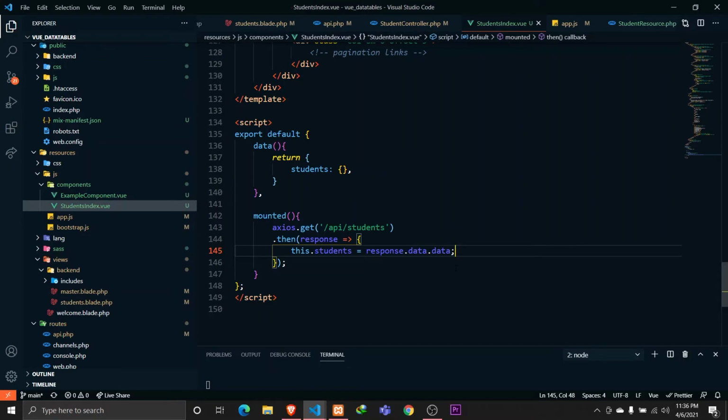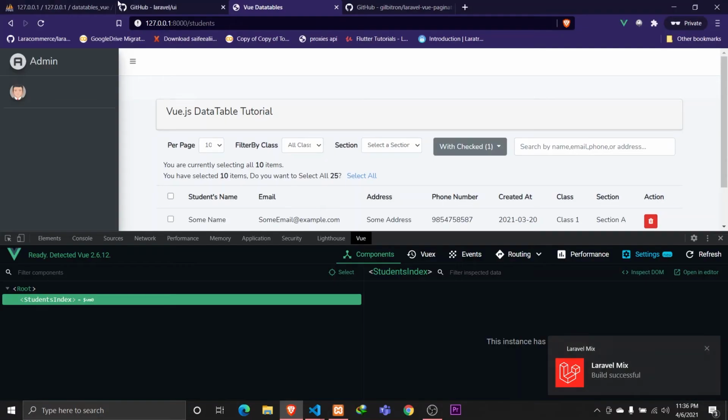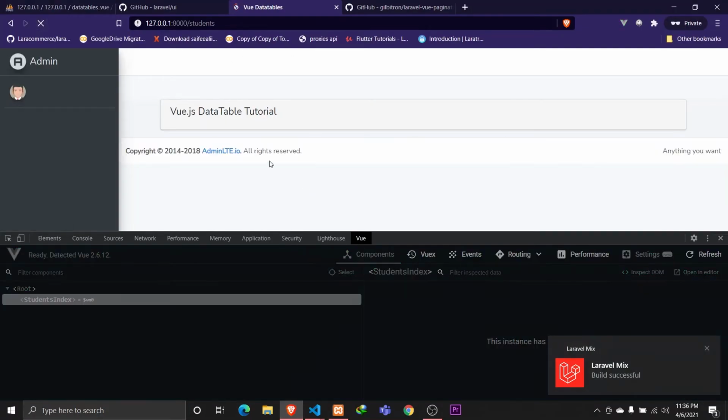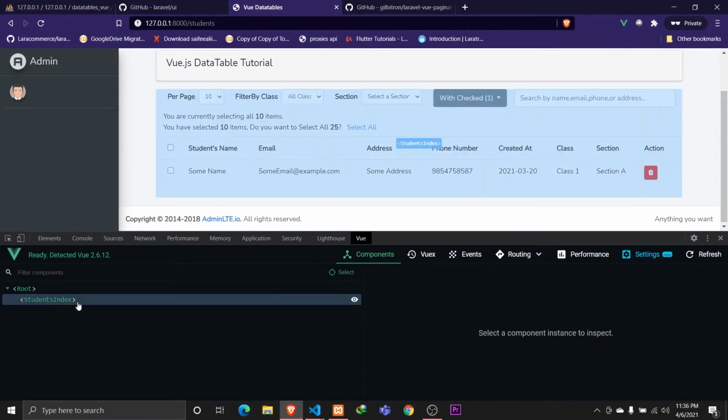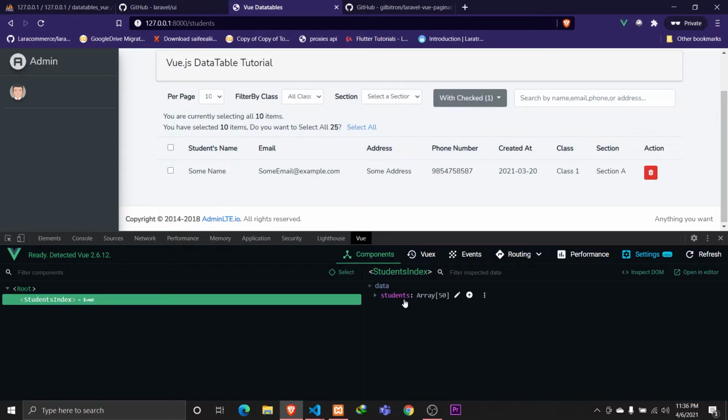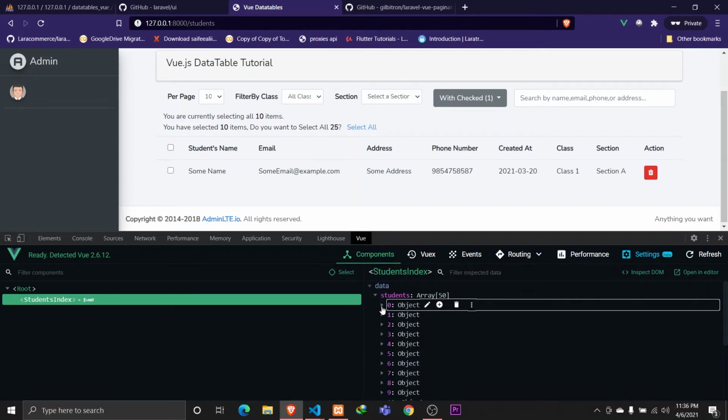Let's save that and let's go to the browser and reload once again. Everything is working as expected, as usual. If you go ahead and check this student index, you can see we have a students object with a value of 50 items. Each object has all the required records. As you can see, we have address, class, email, ID, name, phone number, and section. So everything is working fine.